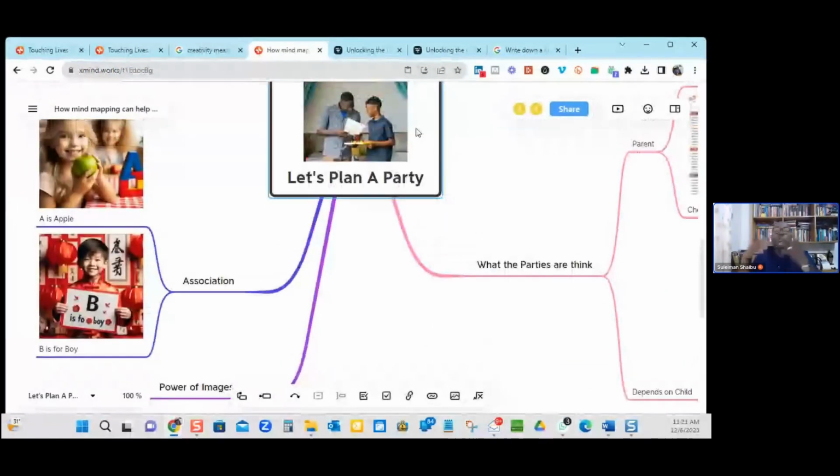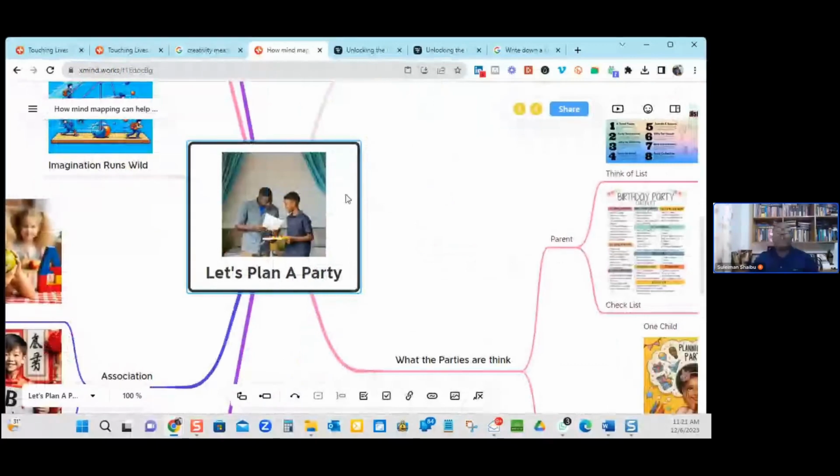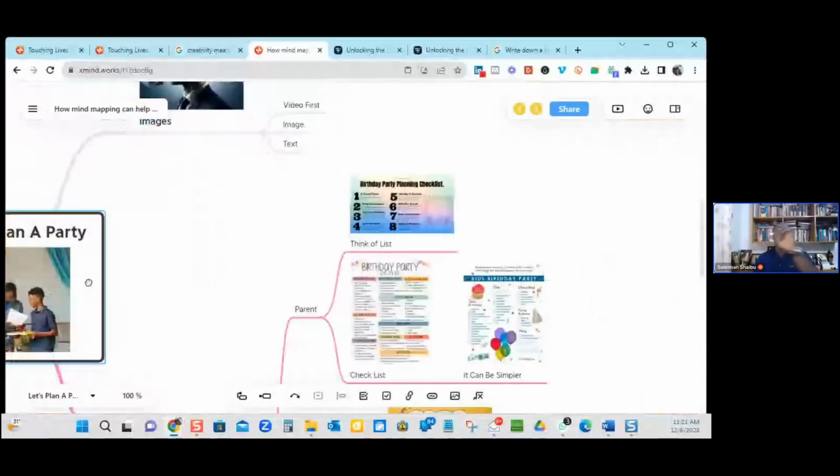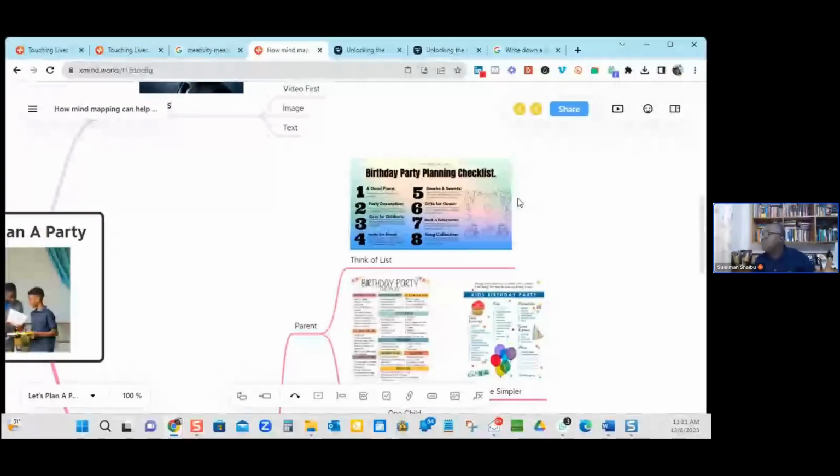Imagine if you were to approach your child and say, "Oh yeah, your birthday is coming. Let us plan." Well, the first thing you will observe is that we parents see planning differently from when children think about planning. If you're an adult, the first thing you do is make a list, like this list that I have here. Oh, you need to find a good place. You need to get a cake for the children. You have to have gifts, book an entertainer, etc. That is what is in the mind of an adult.